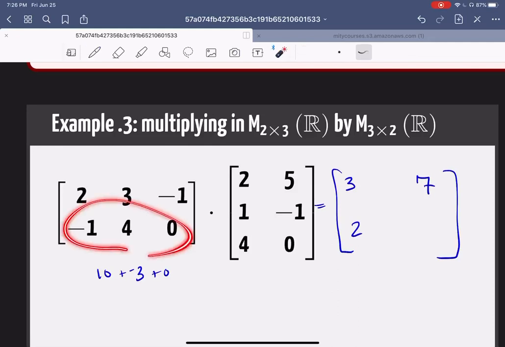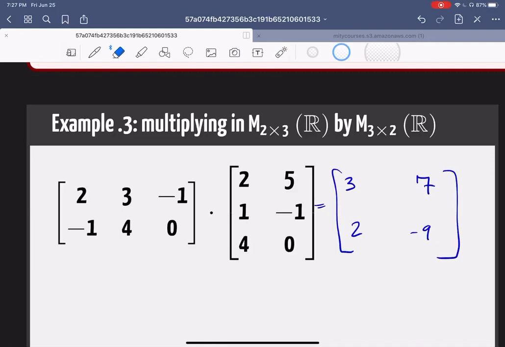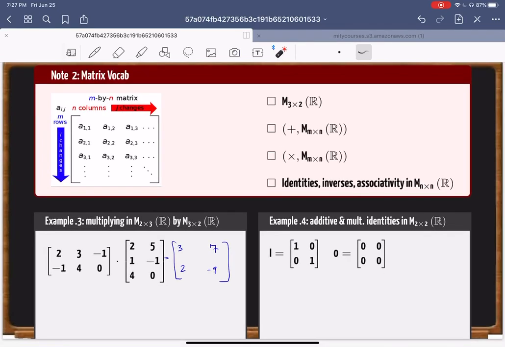And then finally, I'm going to do this one times that one. That's going to give me -5 and a -4. That's -9. Zeros are going to kill each other. So I reckon I'm going to get a -9 here. And that's it. Now notice what happened here. Keep an eye on the dimensions. As I said before, to be compatible, these numbers must match. And of course, you must be able to multiply them. These numbers have to match the inner ones, and the result will be the outer ones, the 2 by 2. So in here, we have a 2 by 2 matrix as promised. Okay, that's how you multiply them.